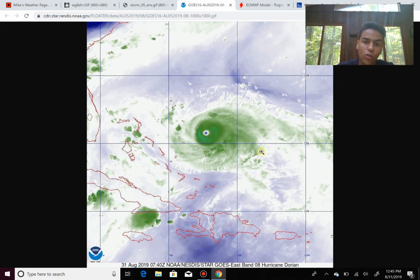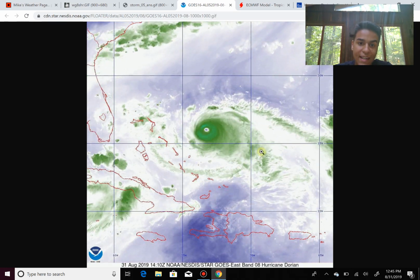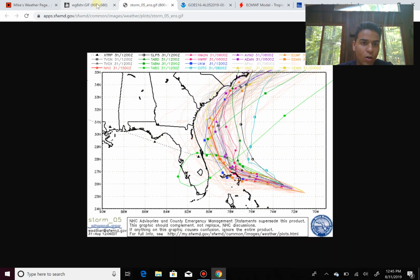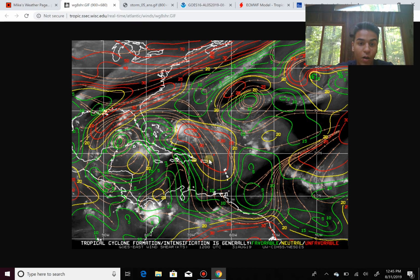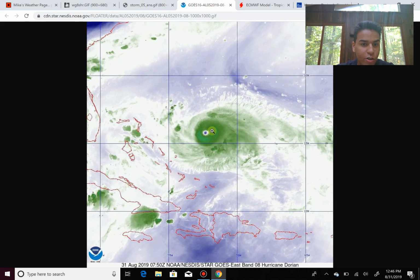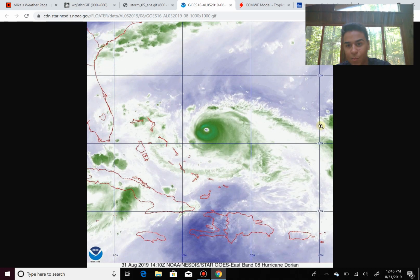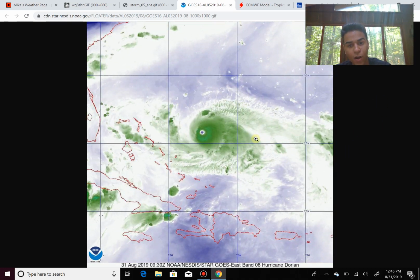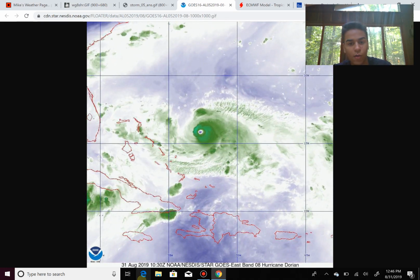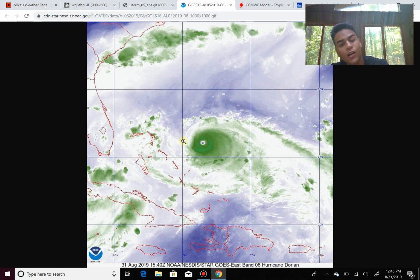It isn't enough to stop this storm from really intensifying, as the wind shear is relatively light over the storm, not enough to really shear it apart or disrupt it from intensifying, but it's just enough where we see a little bit of an asymmetrical hurricane. But I do expect that to change. I expect this storm to become slightly more symmetrical as it heads more towards the west, as this upper level low to the east of it will move further and further away from this hurricane, and this storm will start to revolve thunderstorms around the western portion of the eye.